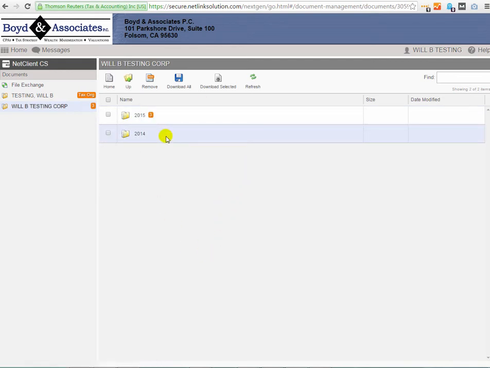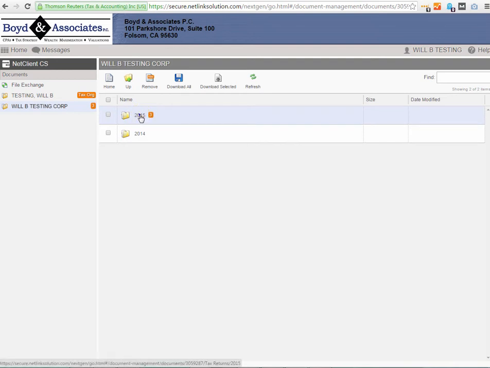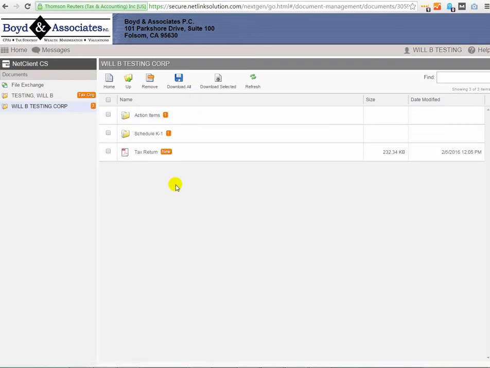And again, just a nice little quick note here for our returning clients. All of this is securely stored year after year, so it's easily accessible and securely saved in one really easy to get to place here. But we're working on the 2015 returns, so I can see I have three items. Each one of these labels represents, if it's a number, that'll tell me I have an actual action item, something I need to complete, and a new tag will represent a document that we've uploaded into the system that we need you to review in order to complete one of the action items most commonly.